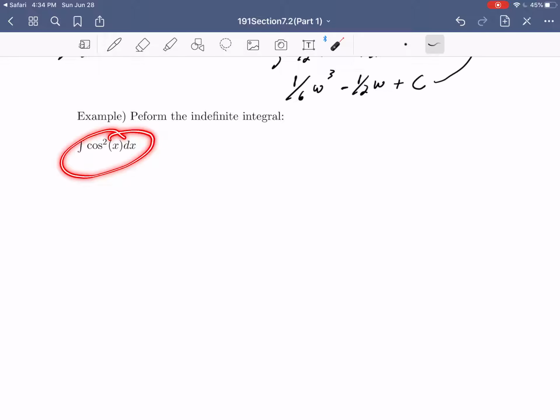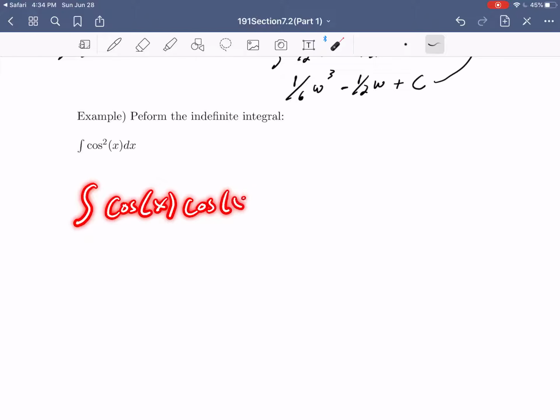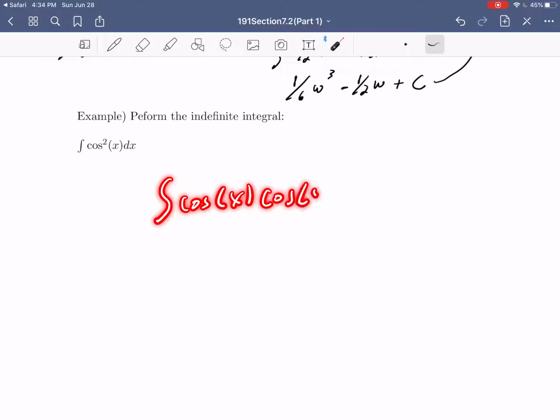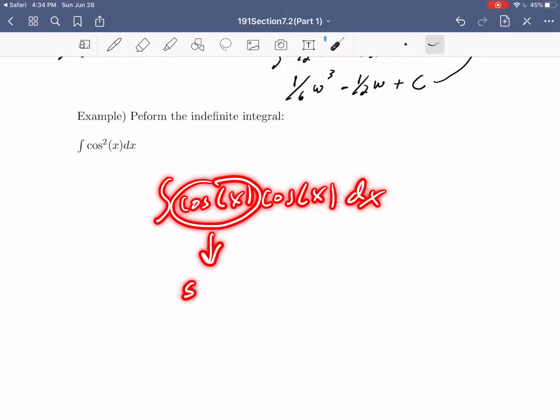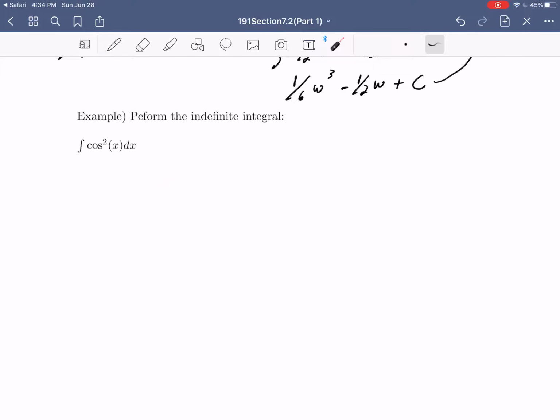Now, this is going to be a bit harder because if you think about breaking it up as cosine x times cosine x dx, well, that cosine x there would be good if we could do a substitution for sine. But what would remain, since we only have 2 factors of cosine x here, is there's no way to convert this into sine, because the Pythagorean identity only works when you have a cosine squared or a sine squared. So our standard trick that we've done in the last 3 examples isn't going to work so well here.